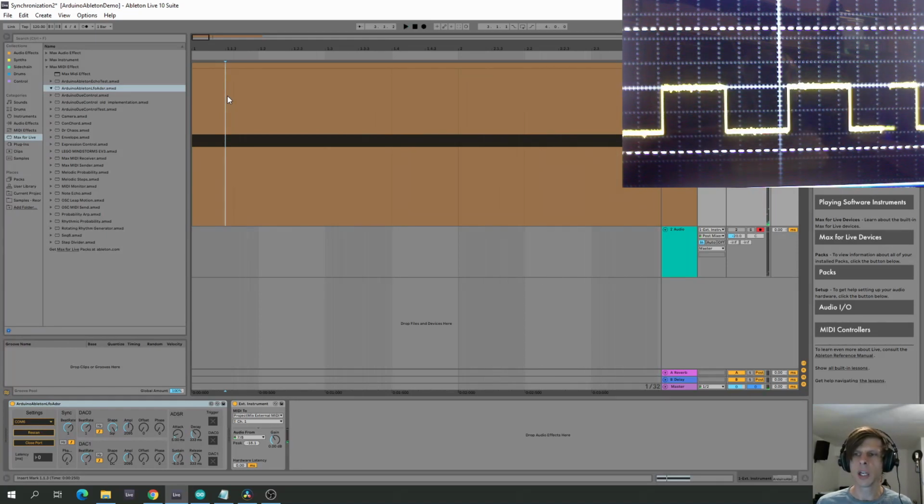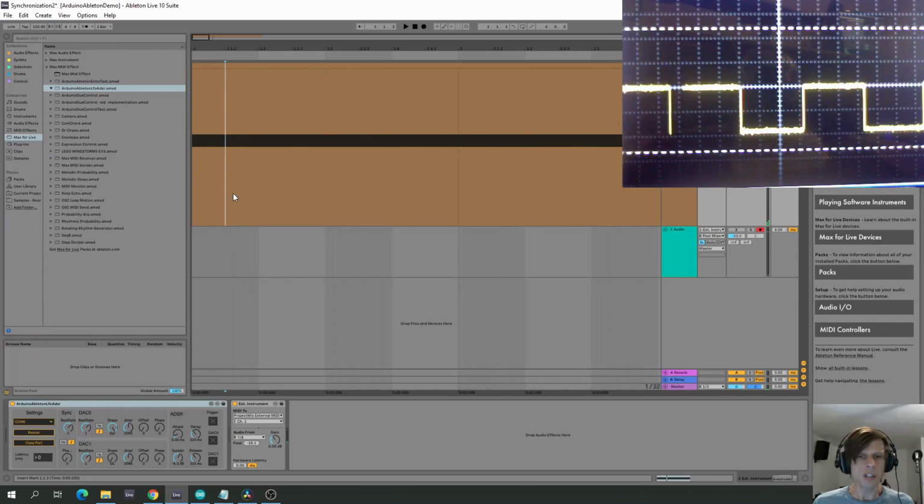Okay, obviously we don't really want that, but for me, I just got used to starting tracks in the beginning of the measure, and I'm not really annoyed by it. If you are, then it's relatively simple to, within the Max for Live code, provide the exact location of the phase where you're at when you do press play, so that the Arduino can synchronize to that.